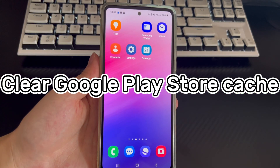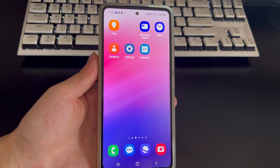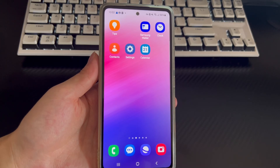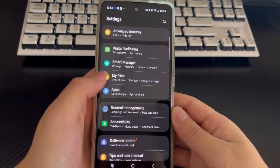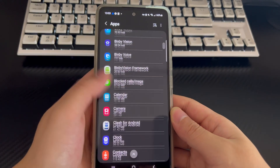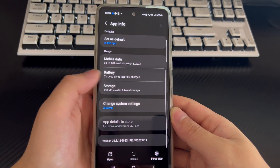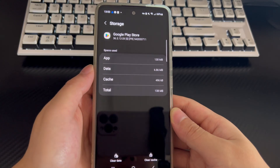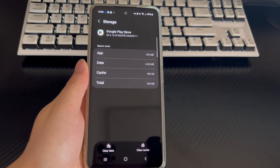Method 4 is to clear Google Play Store cache. Google Play Store crashes when you try to download an app. The apps you download from the Google Play Store will create a cache within the Play Store, and when cache overflows or becomes corrupted, the Play Store may get stuck. To clear the Google Play app cache, open Settings, swipe and tap on Apps, then find Google Play Services and tap on it. Then click Storage — there is a Clear Cache button in the storage interface. Please click the Clear Cache button. Once cleared, try opening the Google Play Store again.